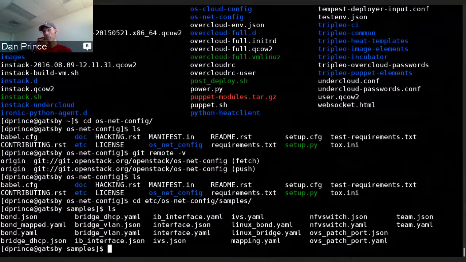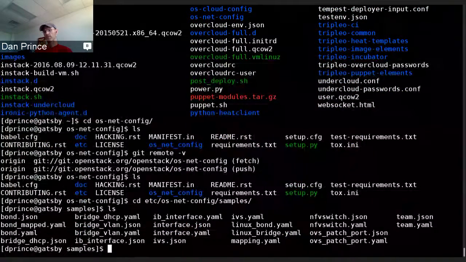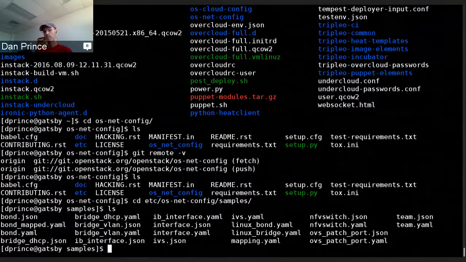Those abstractions apply to several different provider types. So there's an underlying provider mechanism, and there's an ifconfig provider that works with RHEL, CentOS, Fedora type distributions, and there's an ENI provider that would work with your Debian derivative distributions.